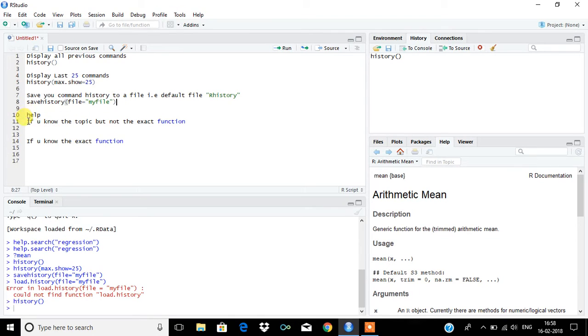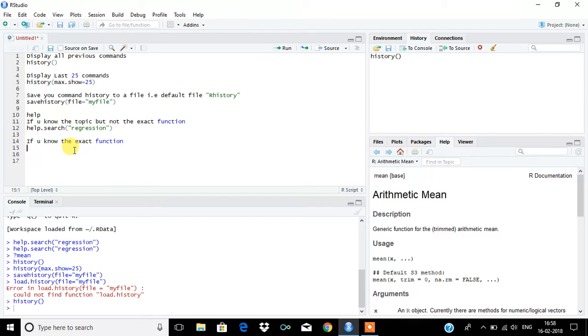Then the help function. If you know the topic but not the exact function, and want to search for it, then you can type help.search("regression"), suppose I have to search regression. Just run this command and you will get to know what regression is.